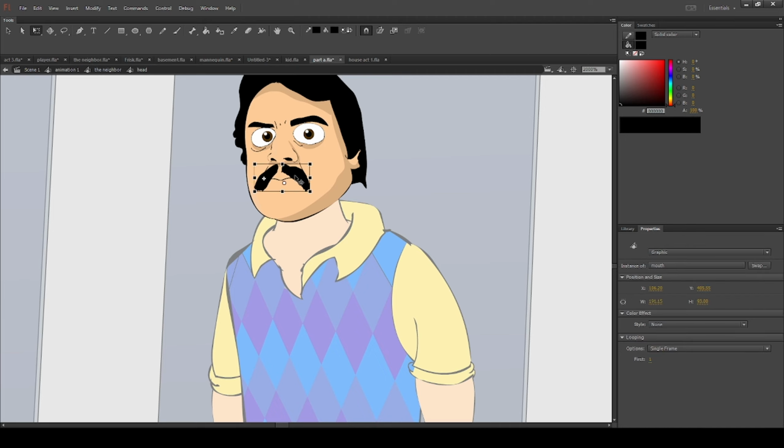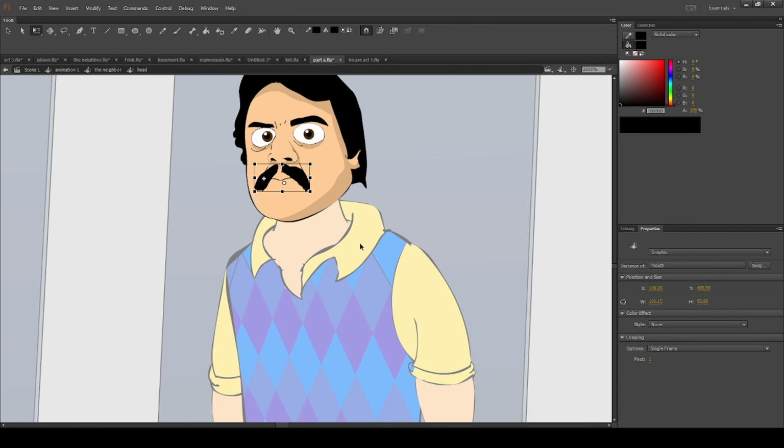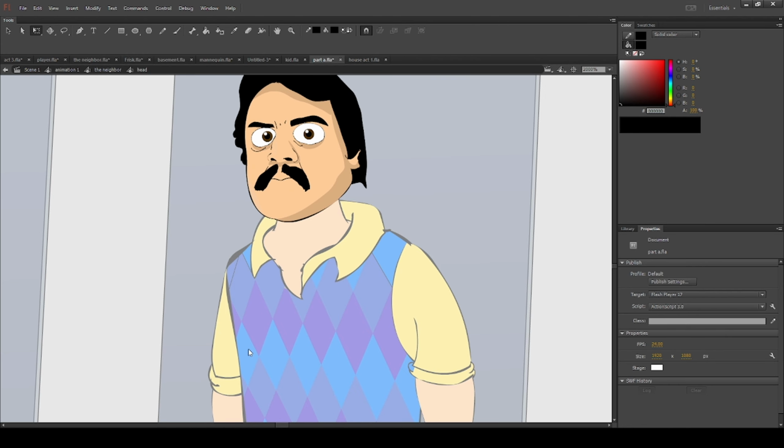Then we have the mouth. I got 11 different frames for this, and I remember what each of these are. As I go through the audio timeline, I just sync it with the audio to have that mouth movement at the appropriate time. As you can see, oh, my audio ain't working.